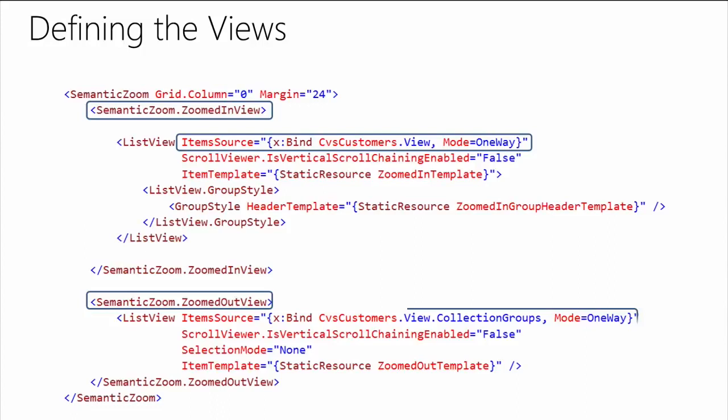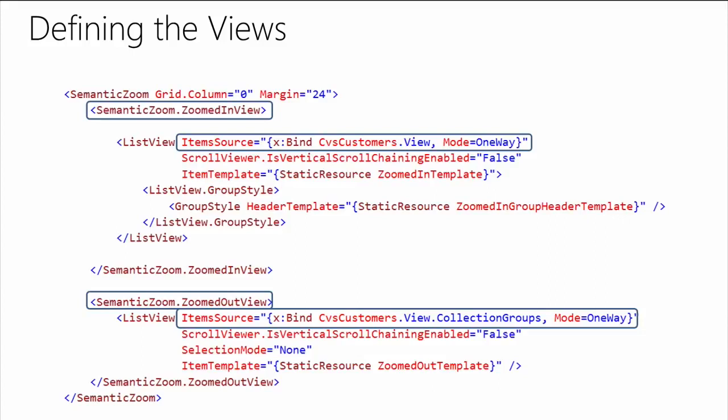Got it. Okay. So this is what it looks like to implement semantic zoom. And it's got simpler, to be honest, than it used to be. We have a simple semantic zoom control. Inside there, we have two views that we can define. You can imagine the zoomed in view is a container, and we drop into there the view that we want to use. So the zoomed in view is our list view. This is identical to what we were using earlier on in our master detail. Now just drop that into the zoomed in view. And then we need to create a higher level view.